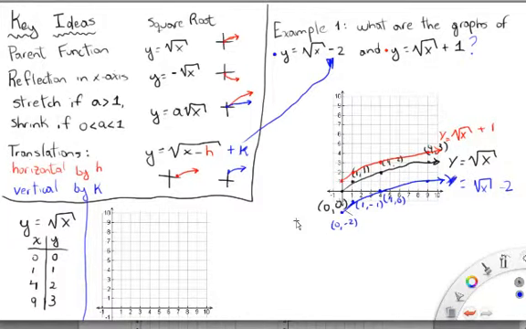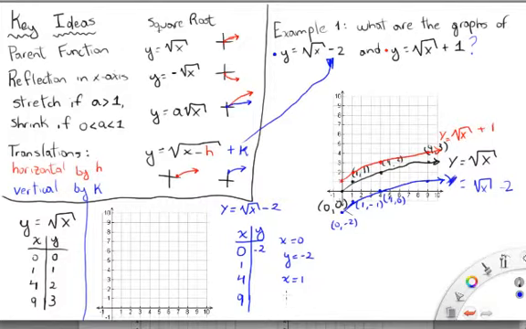What I'm going to do now is work by creating tables. Let's say that I want to work on y equals square root of x minus 2. I'm going to go ahead and create a table. I know that whatever I have in here, I want that to have a perfect square root. So I can choose 0, 1, 4, and 9. So when x equals 0, the square root of 0 is 0, minus 2 is negative 2. When x equals 1, the square root of 1 is 1, minus 2 is negative 3. Sorry, 1 minus 2 is negative 1. Can't do math today.